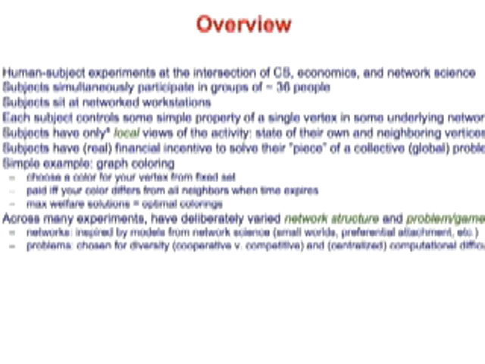Here's a simple example that we'll discuss at some length, which is the problem of graph coloring. In the graph coloring problem, you sit there and you can asynchronously update the color of your vertex from some fixed menu of colors that we're giving to the participants. You see your color change when you decide to change your color, and you see the colors of your immediate neighbors in the network change as they decide to change their colors. And you get paid some amount if at the end of that particular experiment, your color differs from that of all of your neighbors. Otherwise, you get paid nothing for that particular experiment.